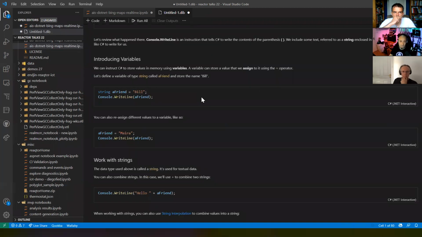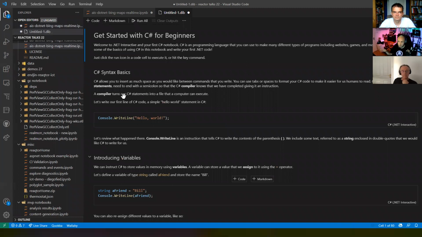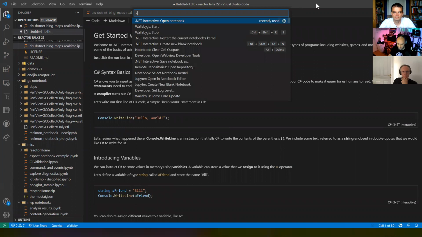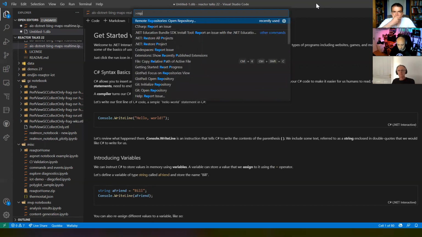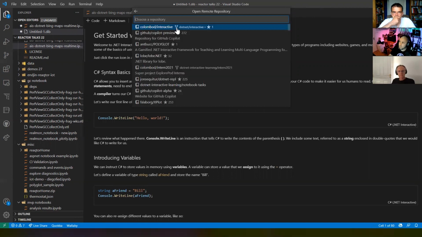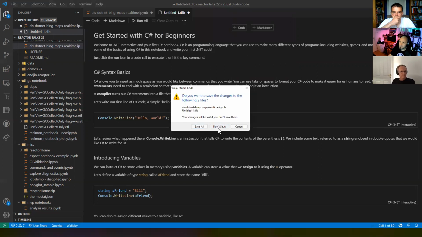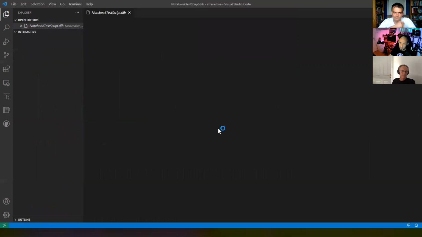It's not downloaded anywhere, it's just loaded in here, and this is the notebook for getting started with C#. There are quite a few other interesting things that we are able to support, like this one, for example. I can open notebooks directly from GitHub without even cloning.